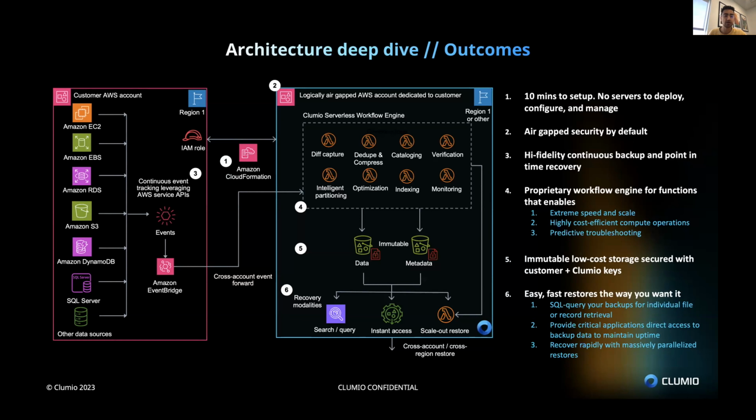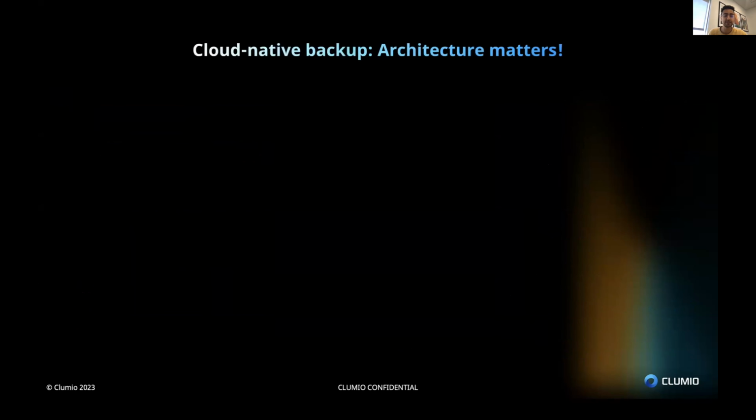In fact, we're so confident in our architecture that we encourage customers to try us out and test us anytime against any platform that they may be using today, including some of AWS's own tools, actually. So, this is a pretty hefty technical deep dive. So I'll just quickly summarize what this means to customers.